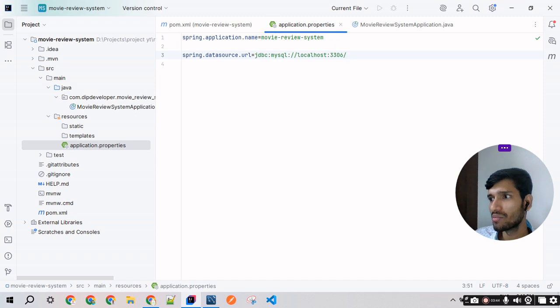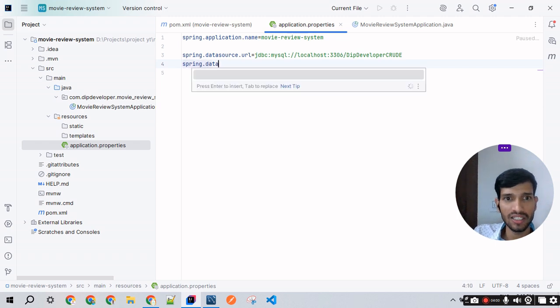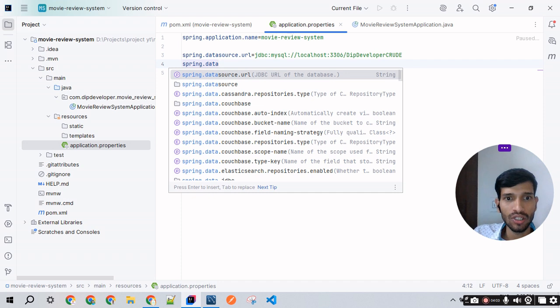Next you can mention your own database name. I will name it deepdeveloper_crud. This is the database name. Now the database configuration is mentioned, and we need to write the keys for the username and password.